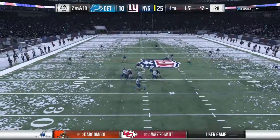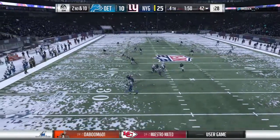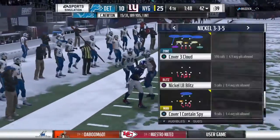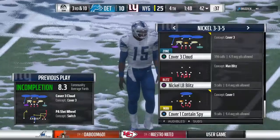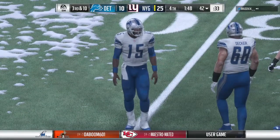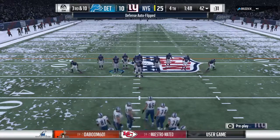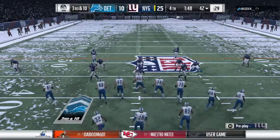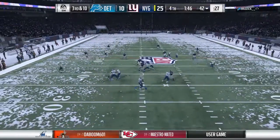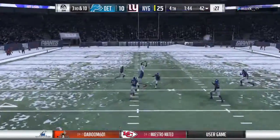Off play action. Newton being chased out left. And seeing nowhere to throw, he chucks this one away from harm. Incomplete. Now it's third down. Well, my initial thought was that maybe he was just trying to blindly throw this one away, and maybe he was. But he's going to get away with it because as he tried to throw it over the left sideline there's a receiver right there in the area, so no grounding call.